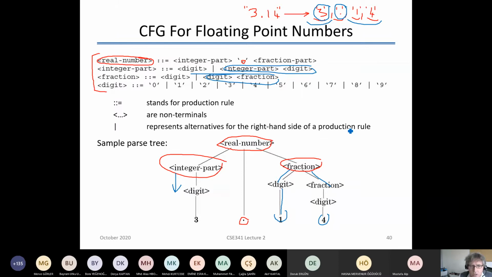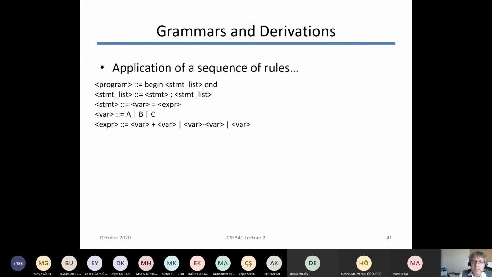So, good. Let's look at another example. What I'm going to do is define a very simple programming language that will follow Algol or Pascal style syntax.